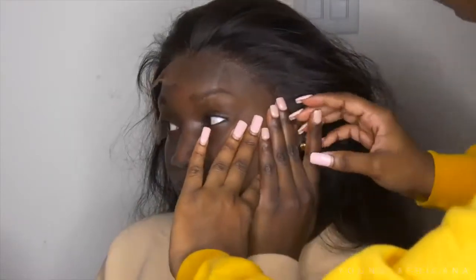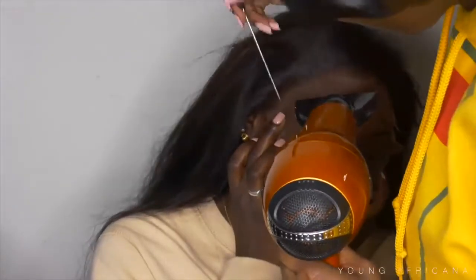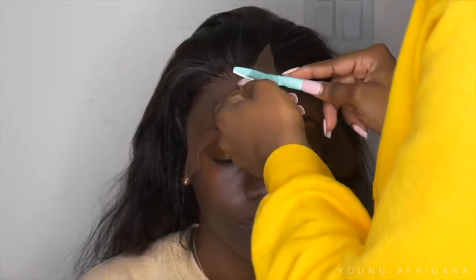I'm going to ask her to hold each side so the wig doesn't go anywhere while I'm blow drying the front. Blow drying will really help the melt and help that lace stick down onto her head — this is very important, do not skip this step. Then I'm going to use my elastic band and tie that around her perimeter to lay down that lace into the glue even more. I'll place her underneath the dryer for about 20 to 25 minutes on medium heat, then take my eyebrow razor and cut out the excess lace.